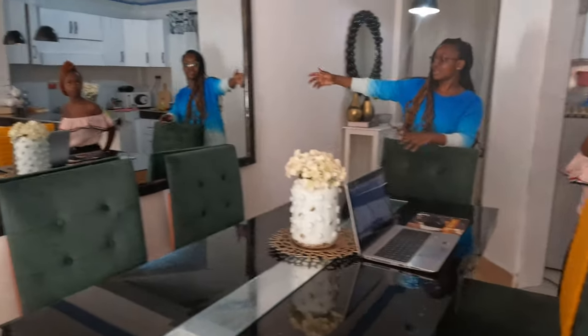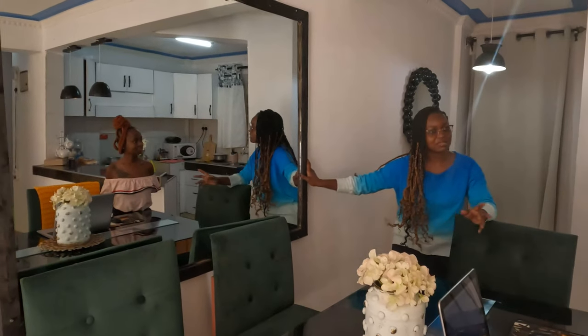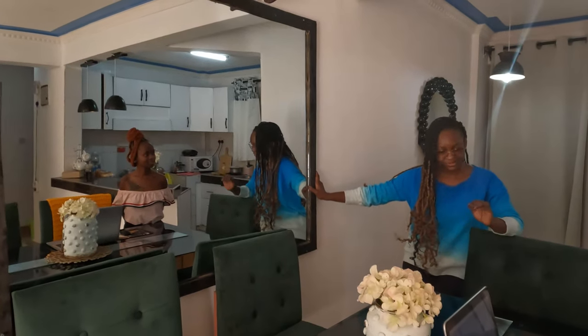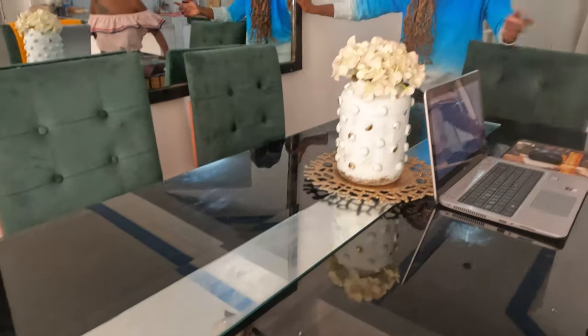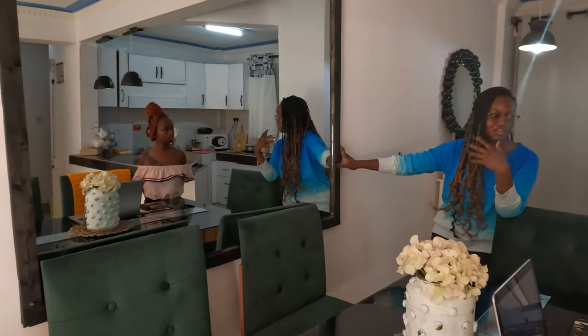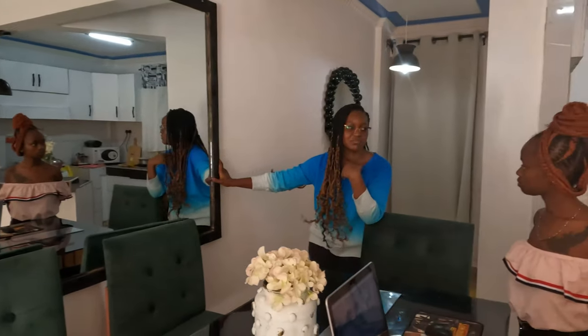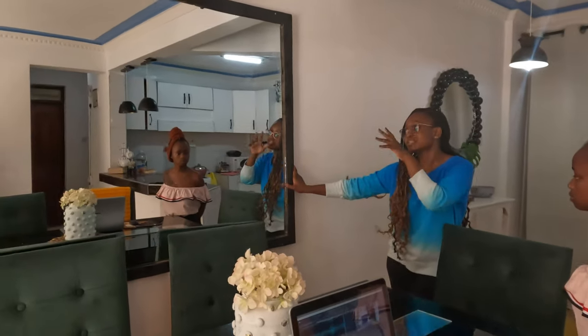And then this mirror, I really wanted a grill mirror, because with spaces, I like mirrors. One thing you will realize in this house, mirrors kila mahali angalia. There's a mirror here, mirror there. And I still want to put a mirror over there in that corner. It's just that I haven't found time to make it, because I usually like to make my own pieces. So when I get time I'll make one and put it in that corner. But yeah, this mirror I made it.